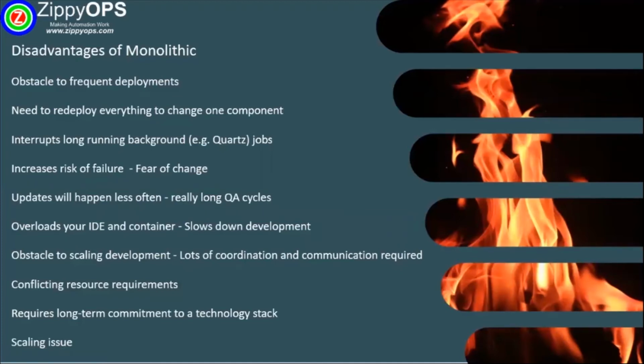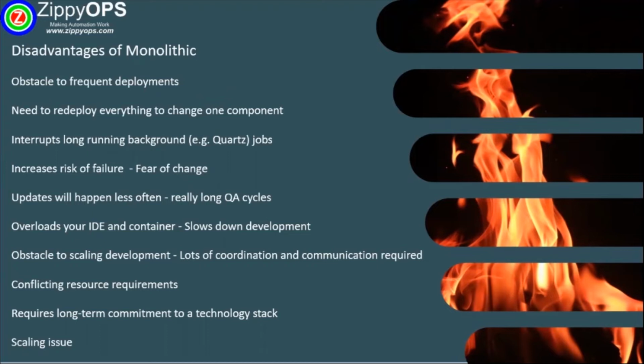Okay, so it is an obstacle to frequent development. Okay, if I don't have frequent developments, I will not have more functionalities in the application, right? So literally the implementation of new functionalities is going to take a longer time. Okay, and the next thing is you need to redeploy the complete application to change only one component, right? So when I want to make changes only to the fund transfer application, I need to redeploy the complete application, rebuild it and do it. So this is going to take a longer time for me to do.